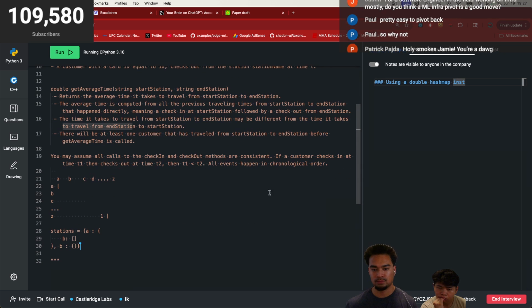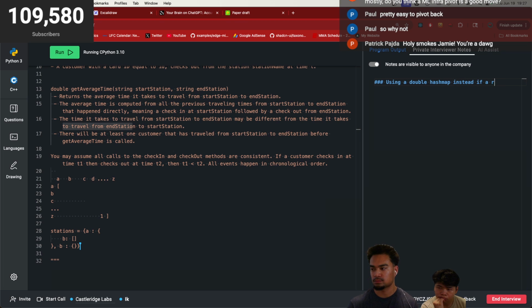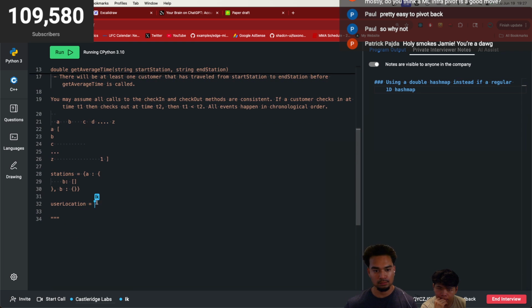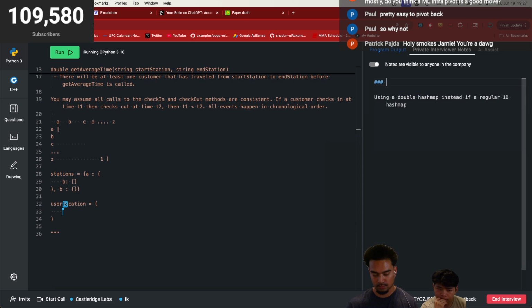Okay. All right, so this is what I have for this. We'll have the stations map, and then we'll also have a user location map.